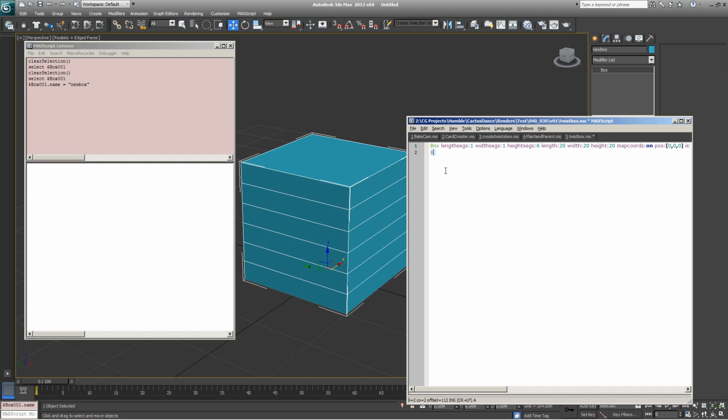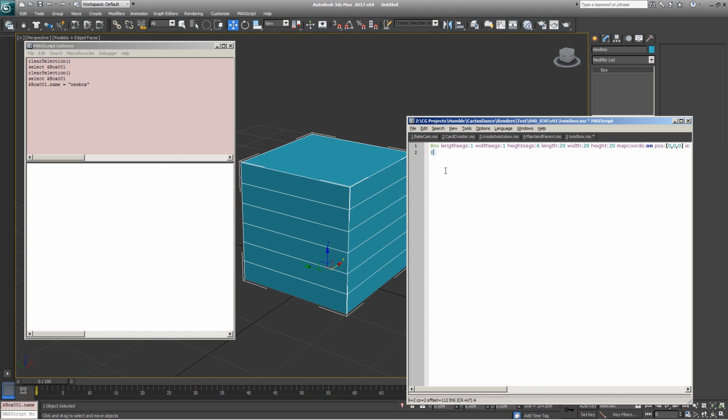So I'm just going to say selection. I'm going to leave the box out because I know that when I create this box, it's going to be my selection. As you can see in the pink, it says Box001.name, but I'm going to leave the Box001 out, and I'm just going to say my current selection, because it might be under a different name, or if you already have a Box001, it's going to label your new box Box002, and you don't want to rename your old Box001, you want to rename the object that you've just created.